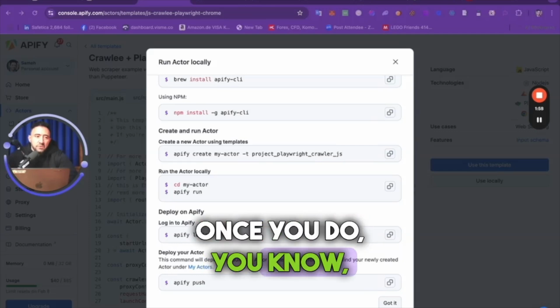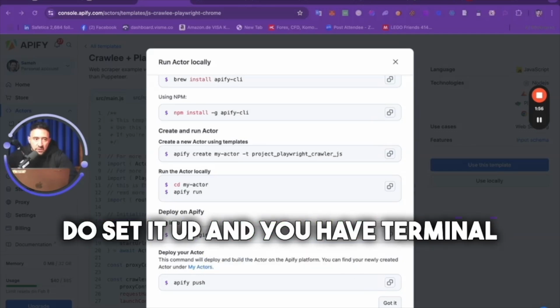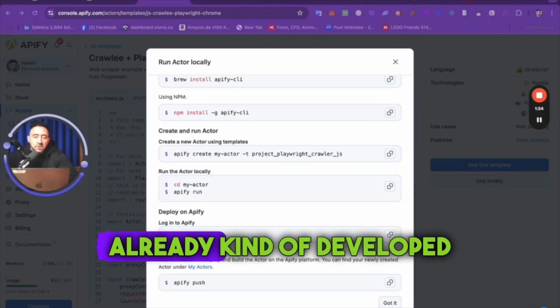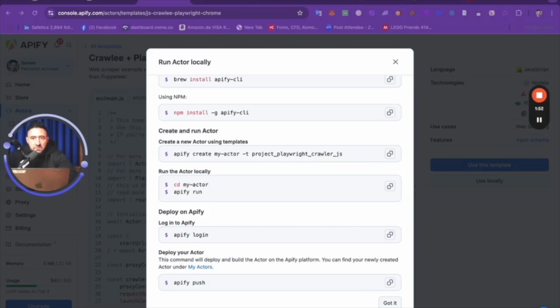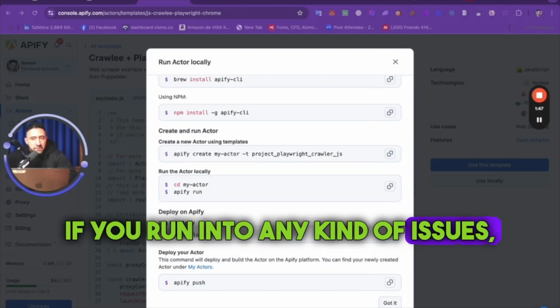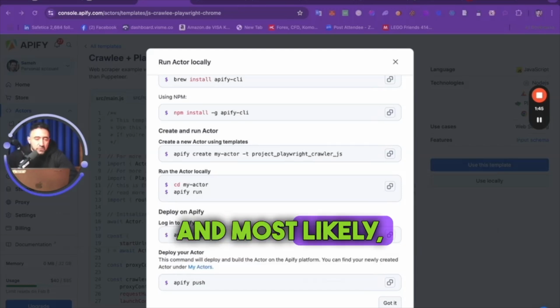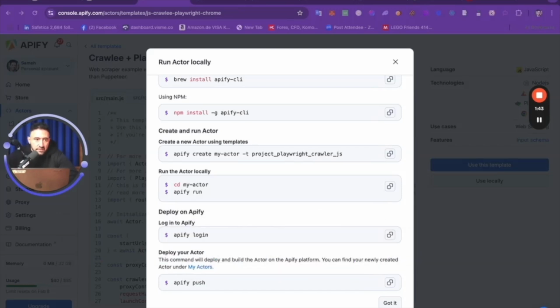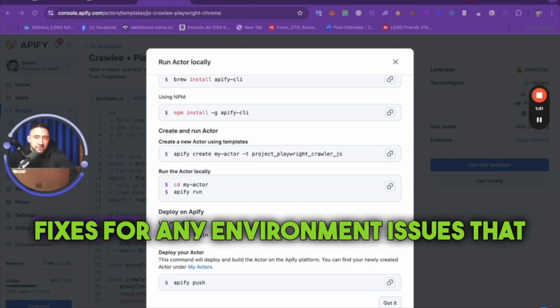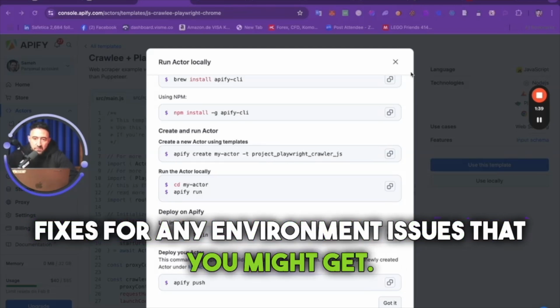Once you do set it up, and you have Terminal, and you've already developed your own customized AI, if you run into any issues, just ask the AI, and most likely it'll come up with fixes for any environment issues that you might get.